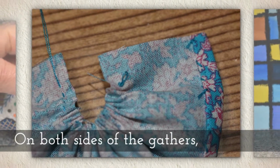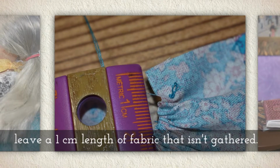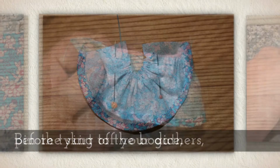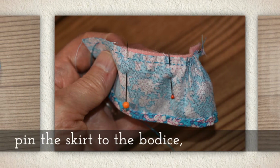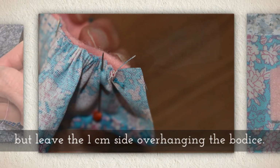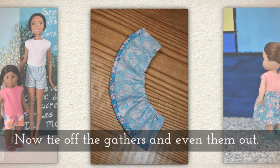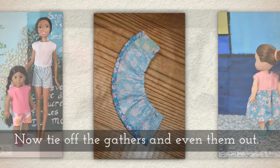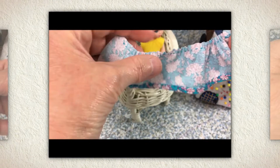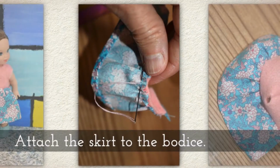Now, on both sides of your gathers, you're going to want to leave a 1 centimeter length of fabric that isn't gathered. Before you tie off your gathers, pin the whole skirt to the bodice just to make sure that it fits, but leave that 1 centimeter side overhanging the bodice on both sides. Now tie off the gathers and even them out, so you'll remove the straight pins and then separate the skirt from the bodice and smooth out those gathers so they're nice and even.